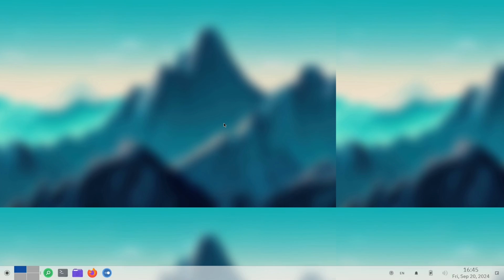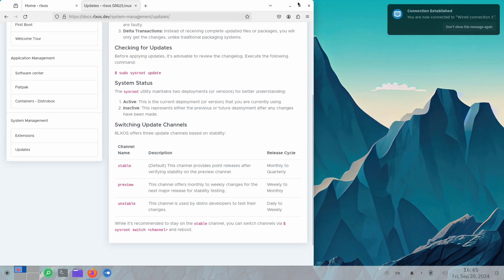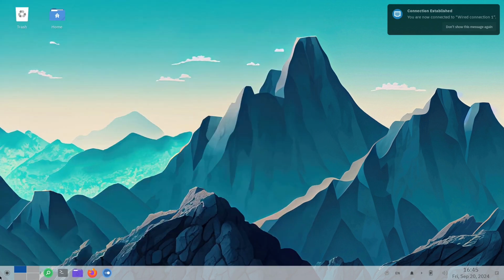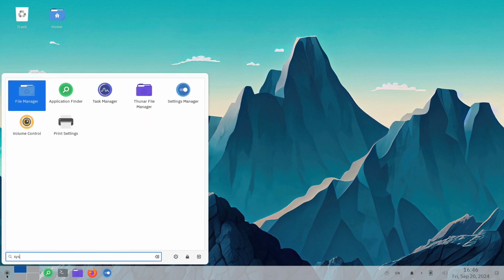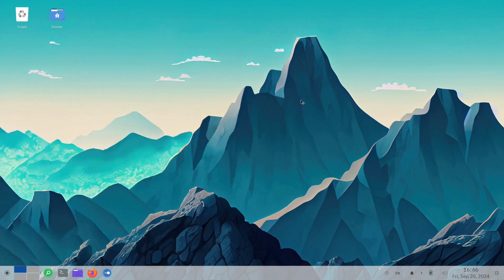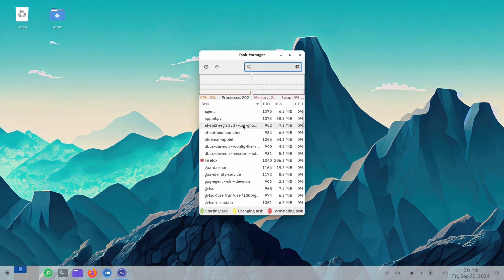Remember, now we are allegedly on the unstable branch, so hopefully things work. And it's booting Firefox back up, presumably because that was actually open. Here's FileZilla. Let's see if we can get that to actually work. Now, it won't boot up instantly because it does have to boot up the Distrobox in the background. But again, just like I've seen before, it doesn't appear as though it's actually doing anything. I can't really tell. Let's see if there's a system task manager here. Let's see what's going on.